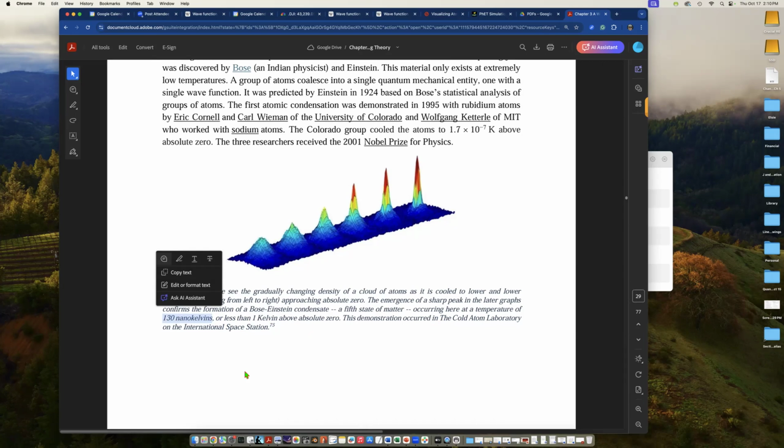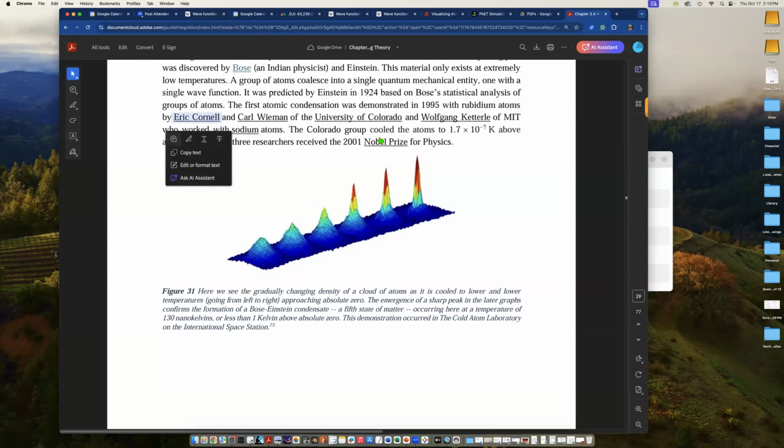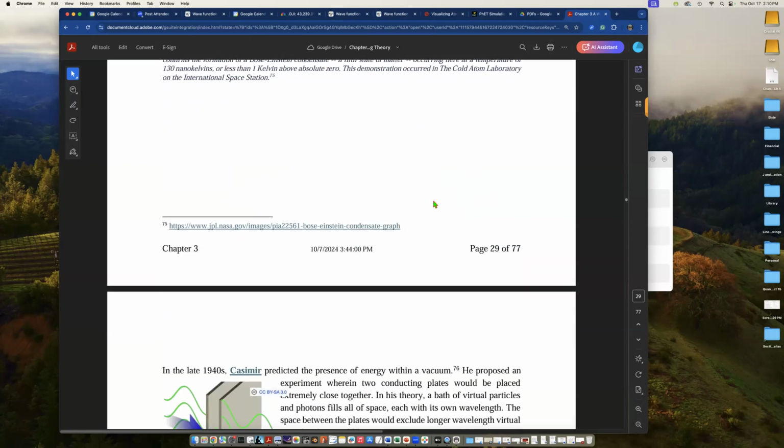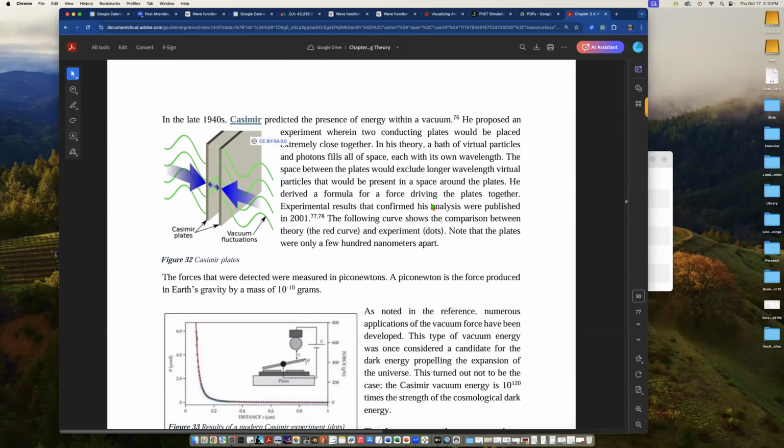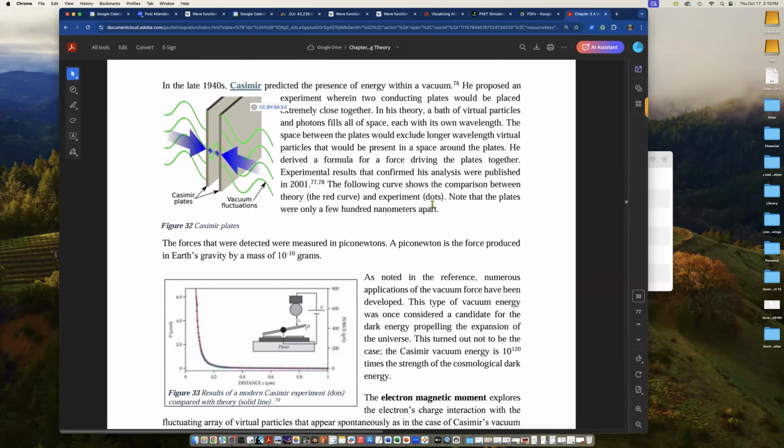above absolute zero. It's an intriguing story, and the people involved: Carl Wieman is now focused on improving science education. I don't know if he's still active in this kind of research, but Eric Cornell is still at CU as a professor. So this is an extraordinary application of quantum mechanics to predict something and then actually go find it. Here's another one that's really intriguing.